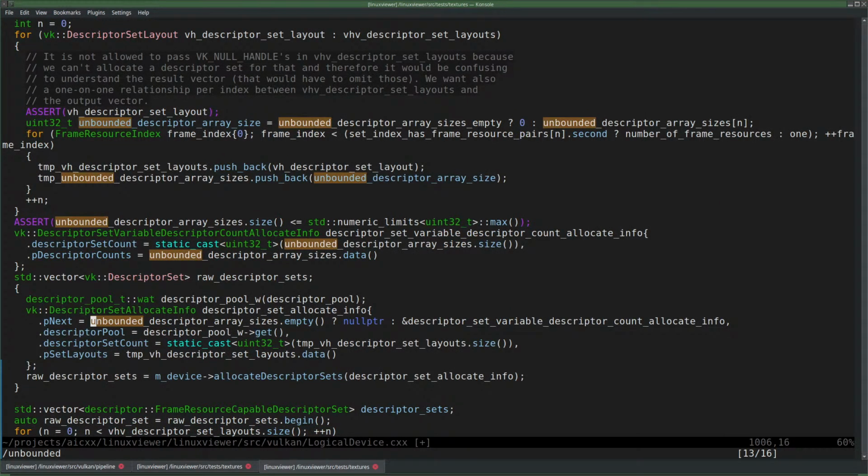Here I'm testing the empty thing. Yeah, okay. So I set this P next, and apparently all of them need to be. I'm gonna type this as a question again in Discord.